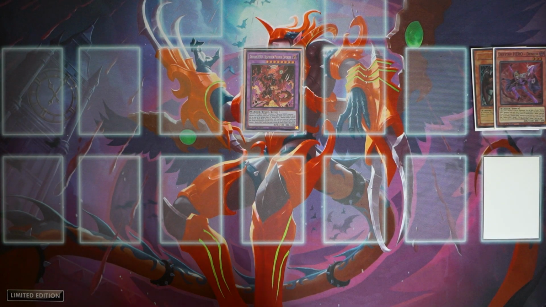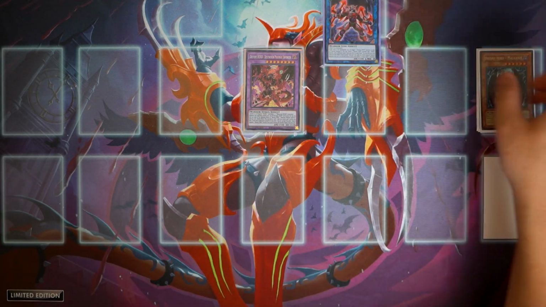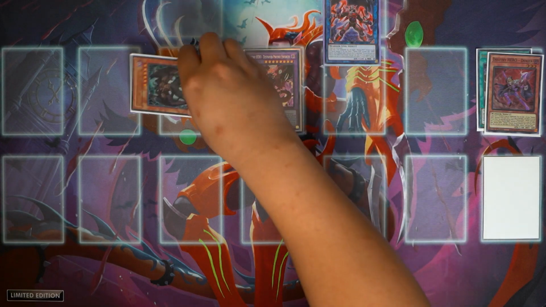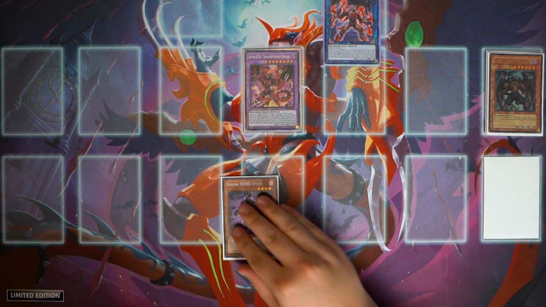You're going to link summon into, of course, your Cross Crusader. Once Cross Crusader comes out, you're going to activate your Cross Crusader's effect to revive back the Malicious. Now you're going to activate Cross Crusader to tribute the Malicious, okay, to add a Vision Hero Vion directly from your deck to your hand.